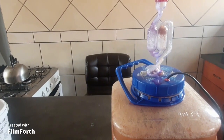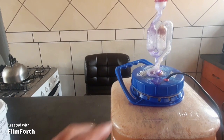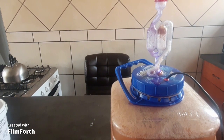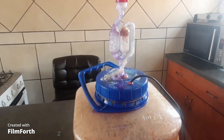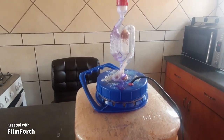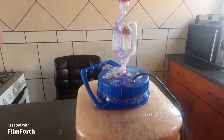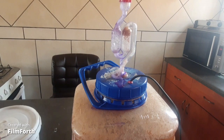This is why headspace is important. I've got over 2 liters of headspace here in a fermentation of 8 liters, and it still bubbled over. So what I do now is I'm just going to quickly clean it.